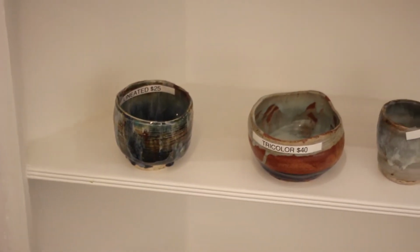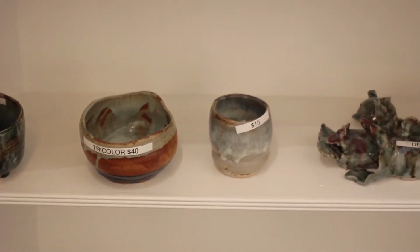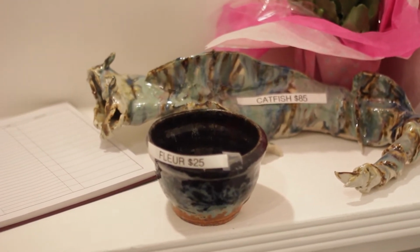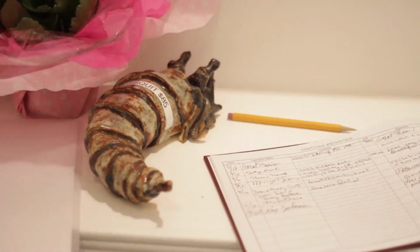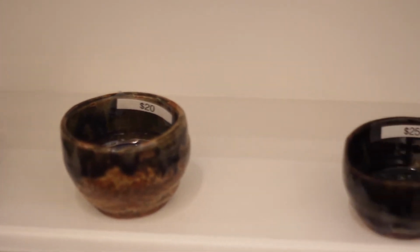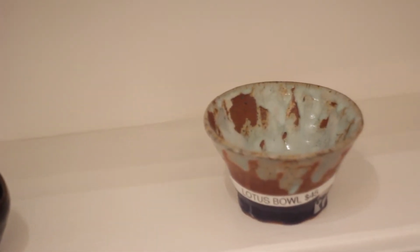I also have several sculptures that I do in ceramics. Some of these are early Precambrian fish, like a catfish. Another one's another Precambrian fish. They're sort of unusual in that the glaze on them is very colorful. I also have a number of pots that I also threw at the wheel and used a variety of unusual glazes on.